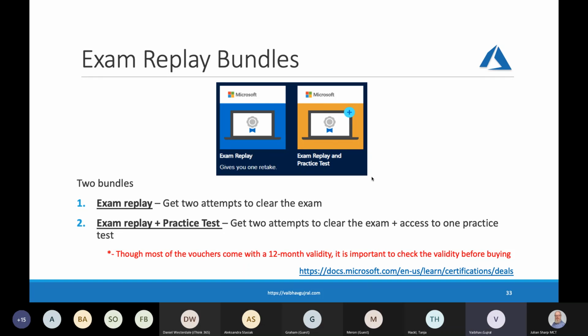So what I recommend to folks is you can go ahead and look for these bundles. So there are two different bundles that you can avail. One is exam replay, one is exam replay plus practice test. Unlike the registration page that I was showing you earlier, where $99 and $165 is for a single attempt of those certification exams, under exam replay, you get 2 attempts.